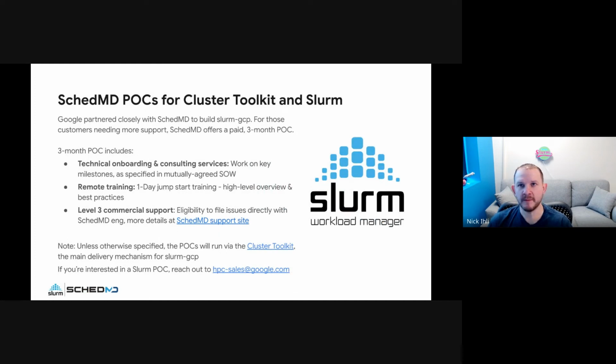With this partnership, we want to help customers get set up in Slurm and GCP as fast as possible, and try to kick down any of those barriers and hurdles that you sometimes run into when you're trying to take that leap to cloud and with Slurm. So we've worked very closely with the Google team, and we have this program as part of the partnership.